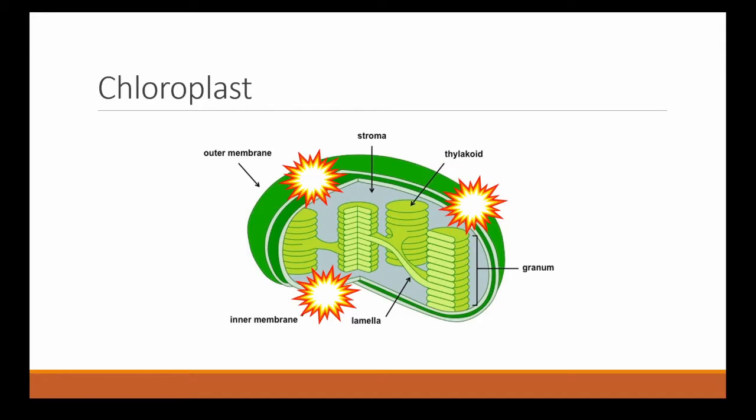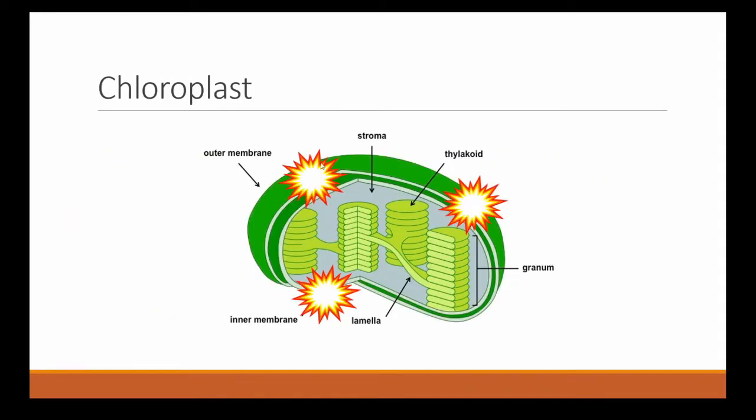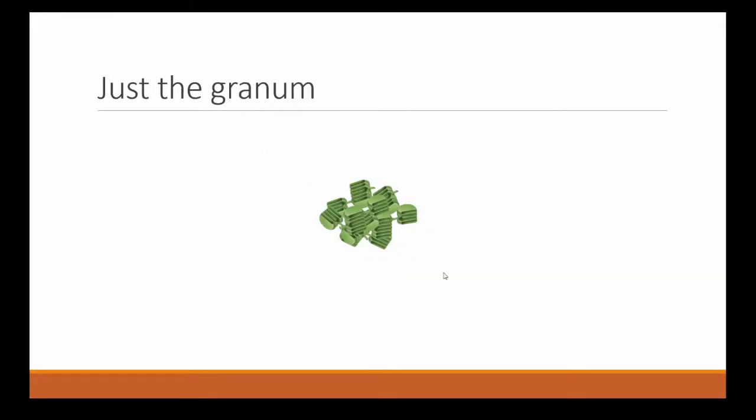So what Robin did was he broke the outer membrane of the chloroplast that he had extracted. So he extracted the chloroplast. Next, what he did was he broke the outer membrane. That way, all the stroma, all the liquid that's held within this membrane, it just spilled out, and you filter it, and all the liquid gets filtered out, and all you're left with is the granum. So he got just the granum.